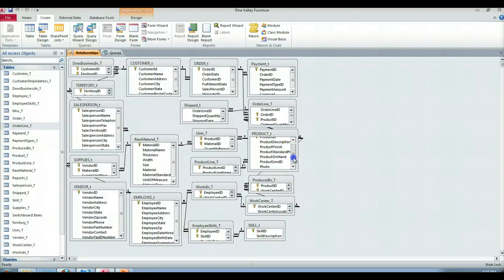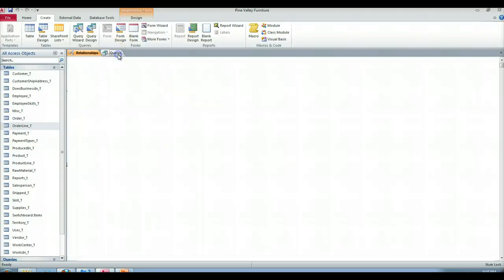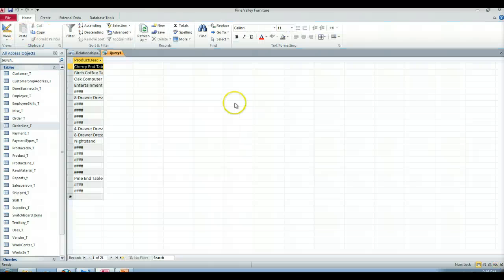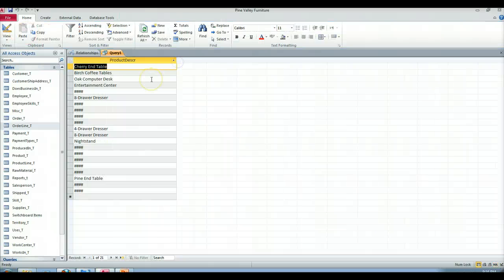There is the product line ID. Again, the author lets me down. I'm looking for the product line ID equal to 1. Then show me the product description from product. And there you go. So we're looking for product descriptions for products that are in product line 1. And if it's not, you get a bunch of pound symbols.